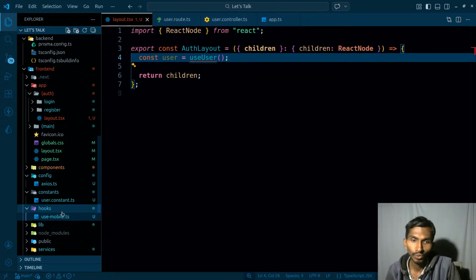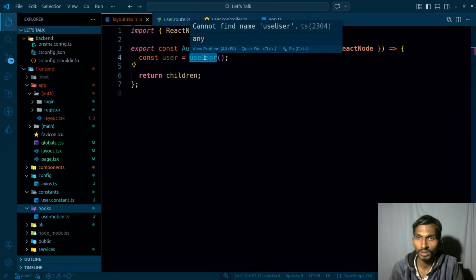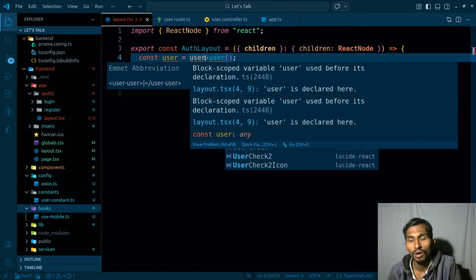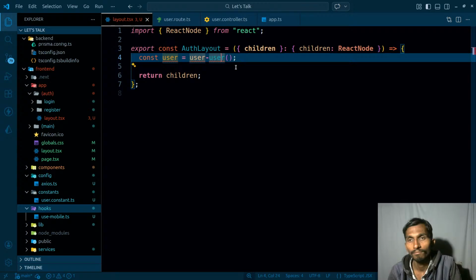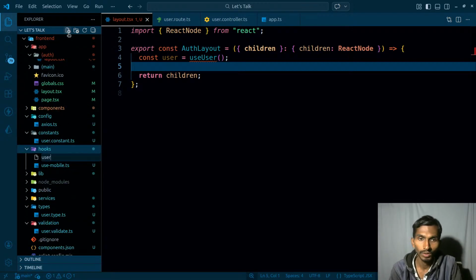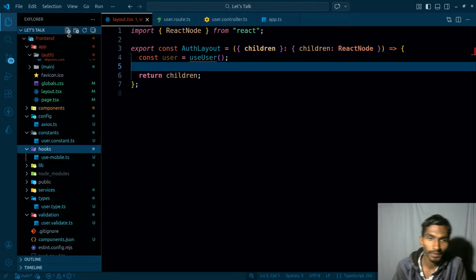Mostly when it comes to the hooks, so they are like this. And as for the name, it could be user.ts, just like this.